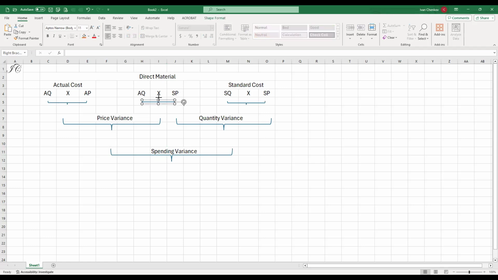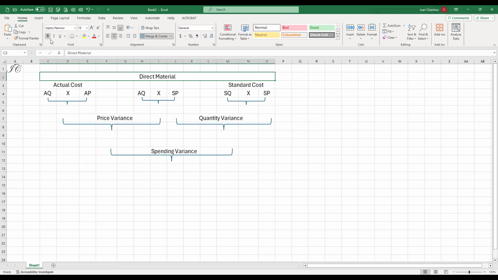Now we have to start working with the numbers and see how we can actually use these formulas and what kind of analysis we can do out of them. Let's start one after another. Let me highlight those ones so they bring your attention. So that's what we need. On every question, we need to find the actual quantity, actual price, standard price, and standard quantity. All those four variables in order to come up with the variances.